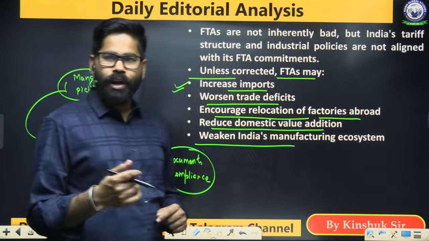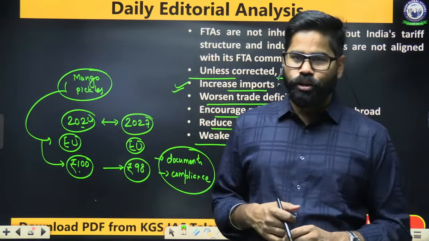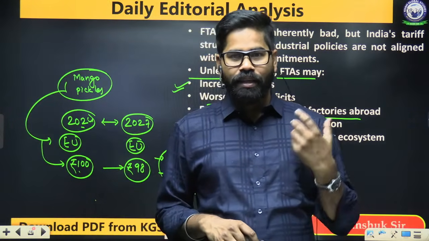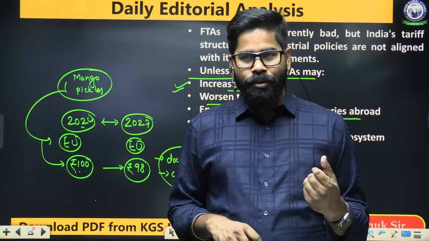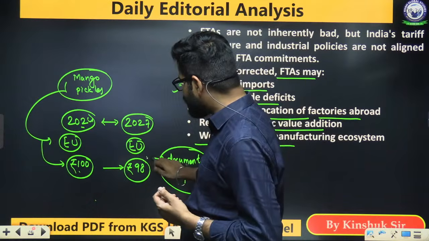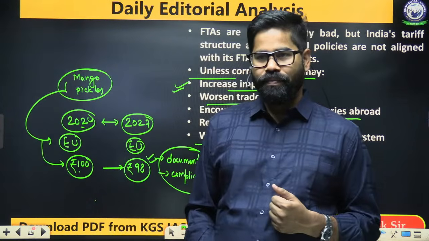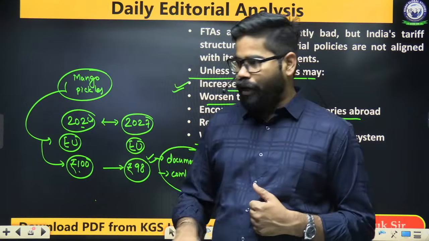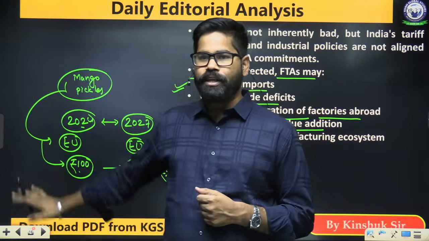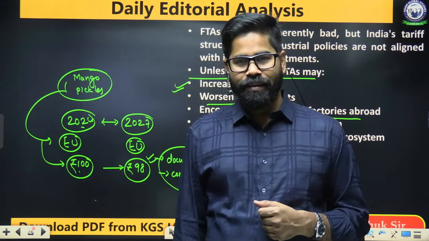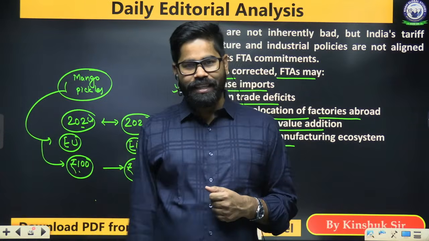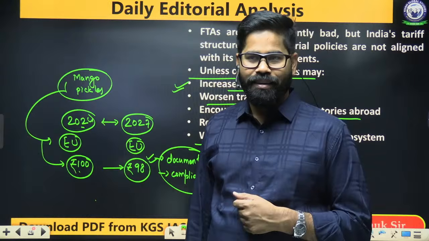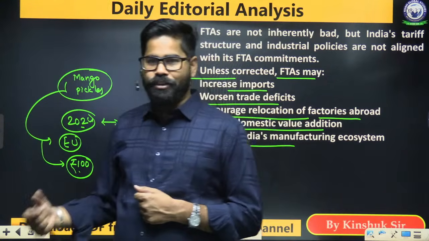You have to provide all the documents. You have to give everything. You have to prove the origin of the product, kahan se aaya and everything. So you have to prove all these things for selling it at 98 rupees. कि आपका प्रोडक्ट जो है वो 98 रुपीज में ही पहुंच गया, और यहां पे 2 रुपए एक्स्ट्रा लग रहा है. No document required, no other things required. Here you are getting a benefit of 2%.